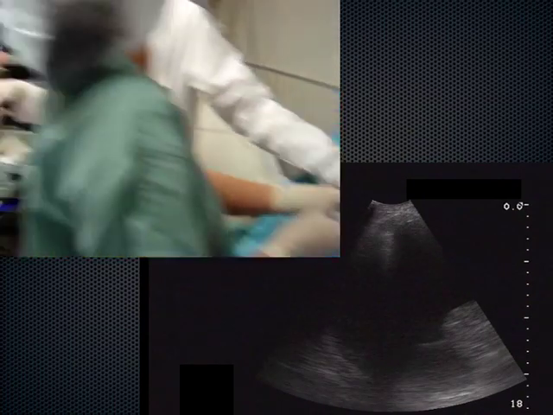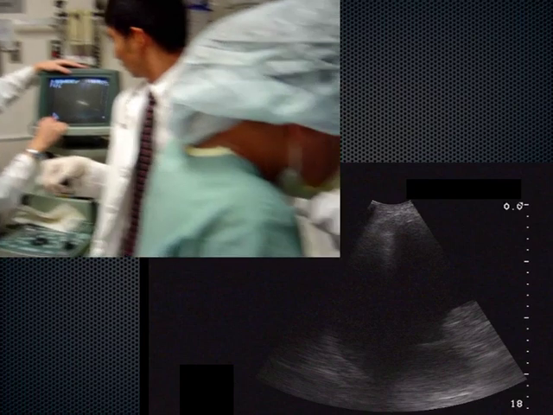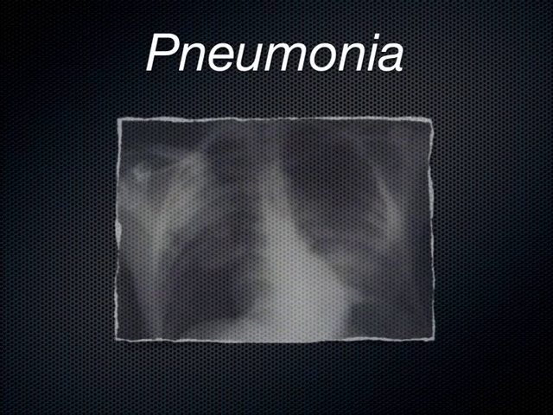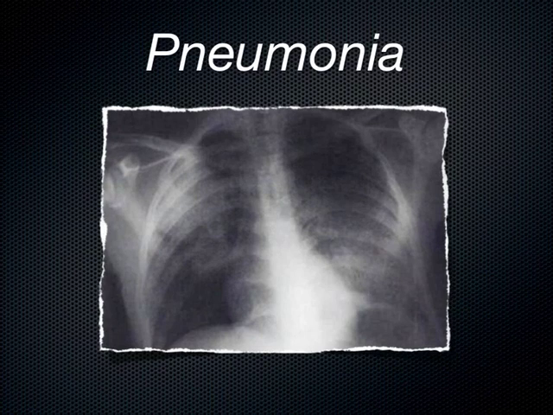This is not used as commonly in the ICU, but it's becoming more popular. Like I said, the European groups, Liechtenstein and so forth, use ultrasound almost exclusively to diagnose consolidation, and chest X-ray is less popular. So pneumonia on a chest X-ray looks like patchy, multilobar, sometimes infiltrates. You don't know what the infiltrates are. You can't say it's infection. It could be blood, contusion, tumor, but you have an infiltrate. And what is common amongst all infiltrates is that whatever is in the lung is replacing the air.